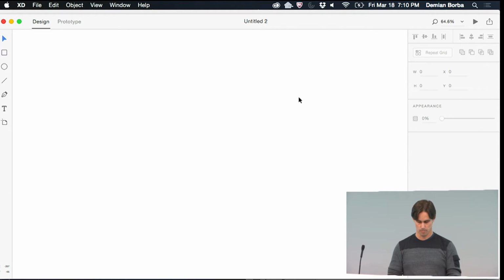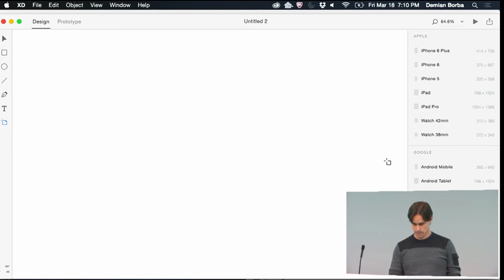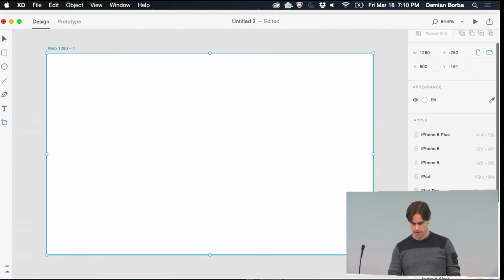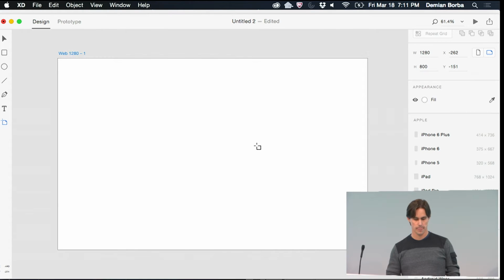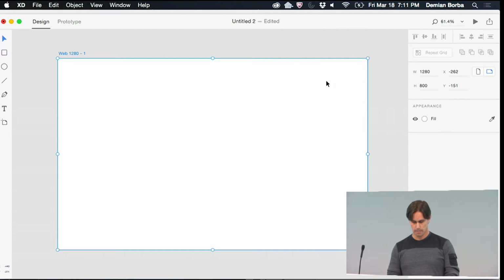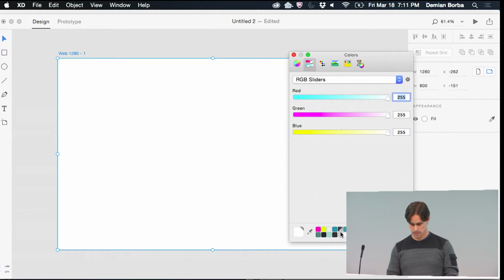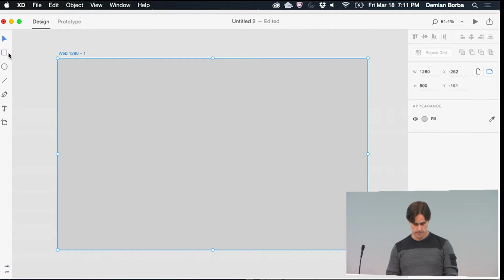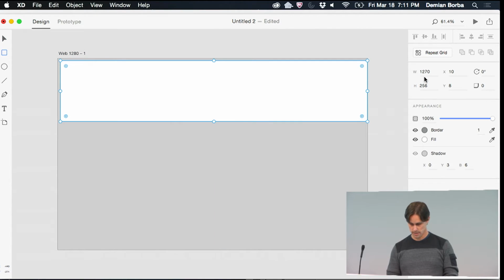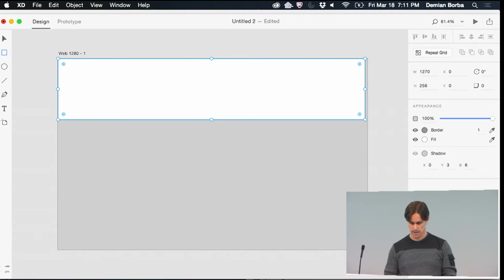Because this is mostly web, I can use the artboard tool that's here to use a preset and get my artboard here to start designing my website. If I need to change the background of this artboard, I can do it. I can then design, let's say, my header here. You can adjust things and position them using the property inspector. I can do this here too, or it snaps to the place there. Let's say this is my header.